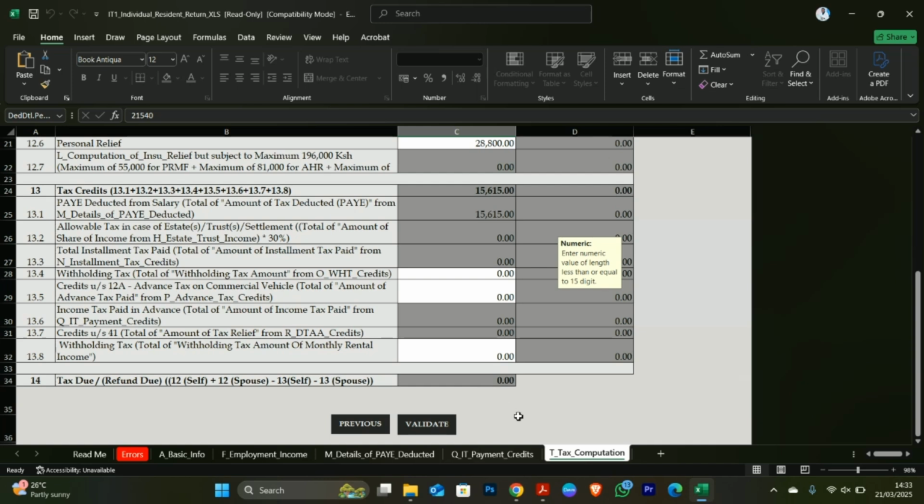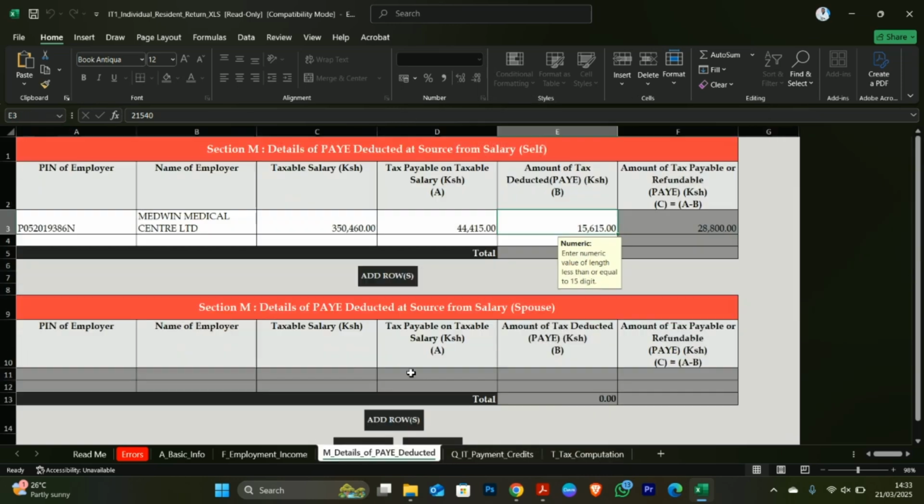So maybe I should repeat. What I said was, if you get any figure here, take the figure that you got under number 14, tax due, refund due. Take the amount that you have there. If it's abnormally huge, then you go back to section M and add it to PAYE.